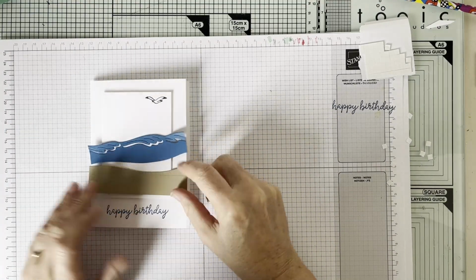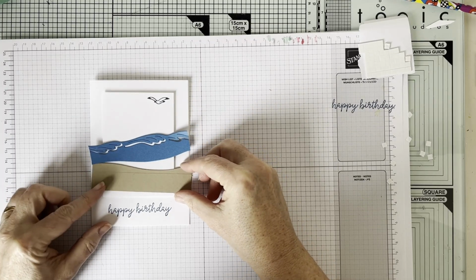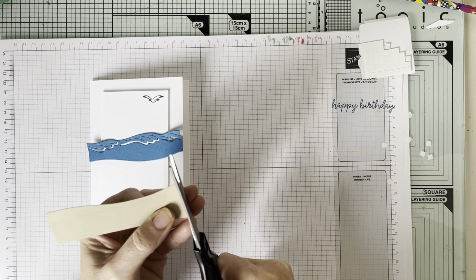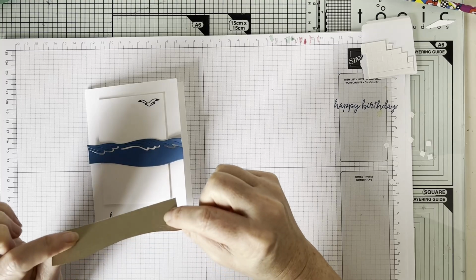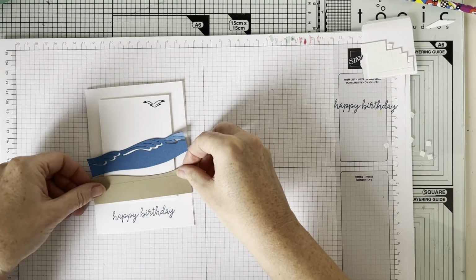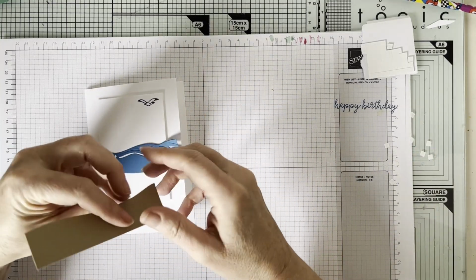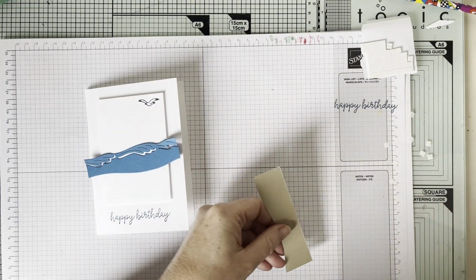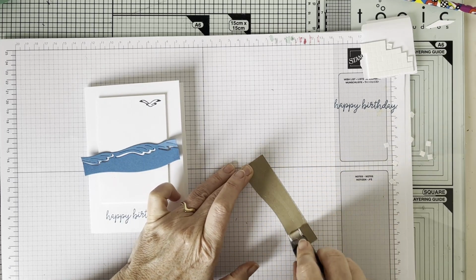Okay, so then I'm just going to use some glue to adhere it to, oh, I think my blade needs sharpening. I'm going to put some glue, but you don't want to put it right on the edges because you only want to put it on the middle section that's going to be on here. Otherwise you're going to end up curving it. It's not going to stick very well. Again, if you want to, you can turn it that way and do lines so you know where you're going to be putting glue. Again, I'm going to wing it and use my glue tape anyway.